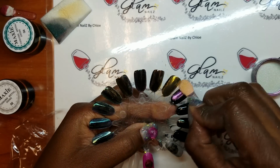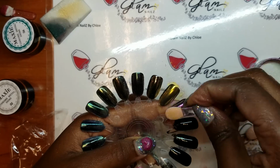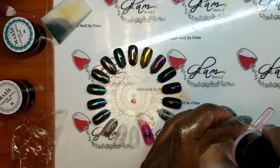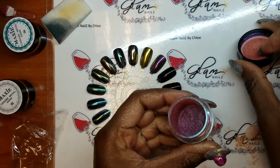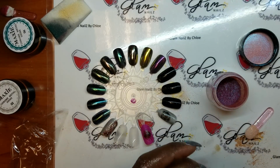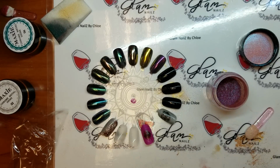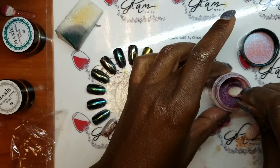This one looks a little opalescent. Okay, so that's pretty. That's a pink. I like that. That'd be cool over white. So that's my favorite for over white. This one right here reminds me very closely, almost, look at that, of a C&D pigment. Either way it goes. Let me clean this off and let's see what this comes out like.